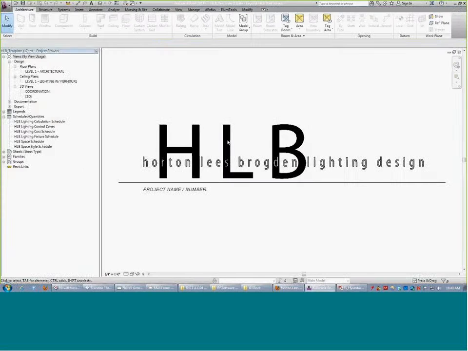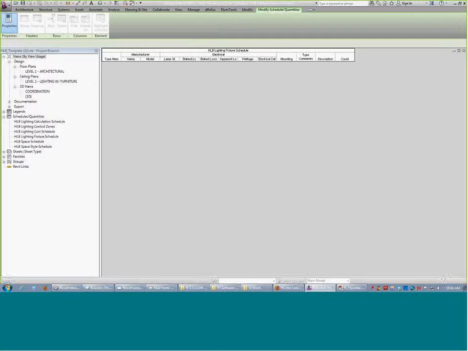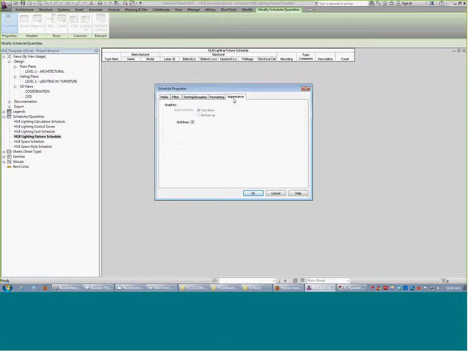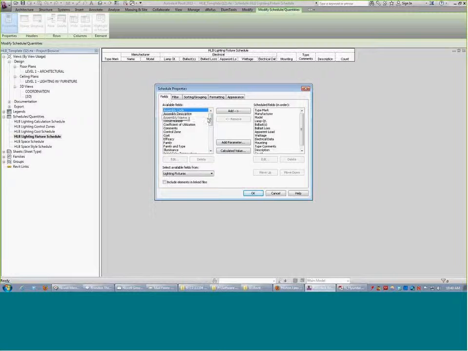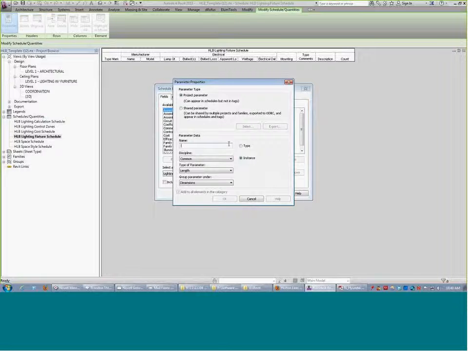When you're in a project, you make a custom parameter. Perfect. So here you can go to the appearance and go back to fields, parameter. It's right in the middle.